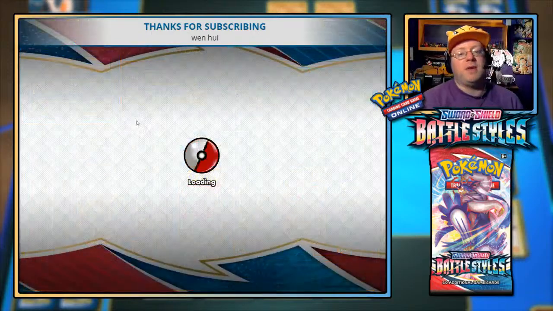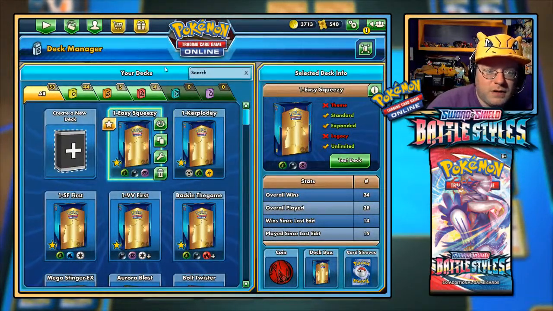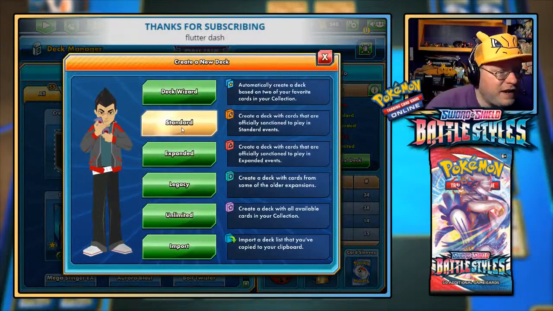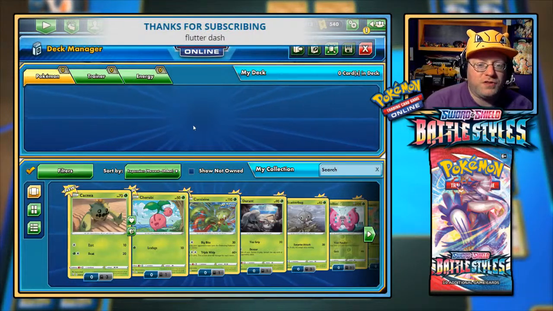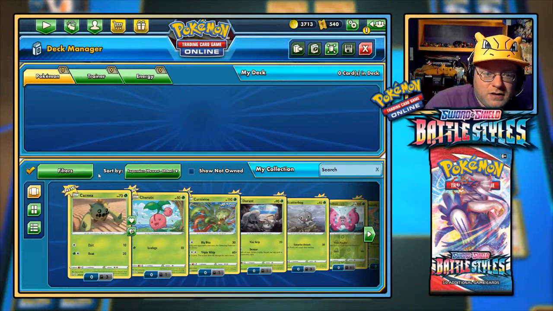Let's go to our deck manager and see if we can assemble something with what we got. Create a new deck. We're going to go standard. I don't like to go for the deck wizard. It's like, you know, I kind of want to choose what's going into my deck. Okay, so.